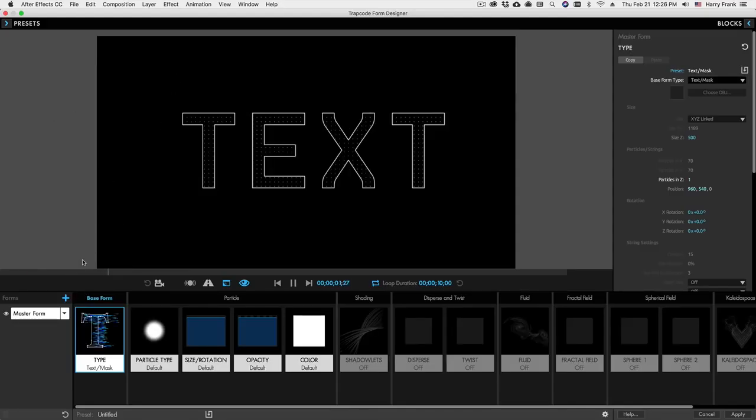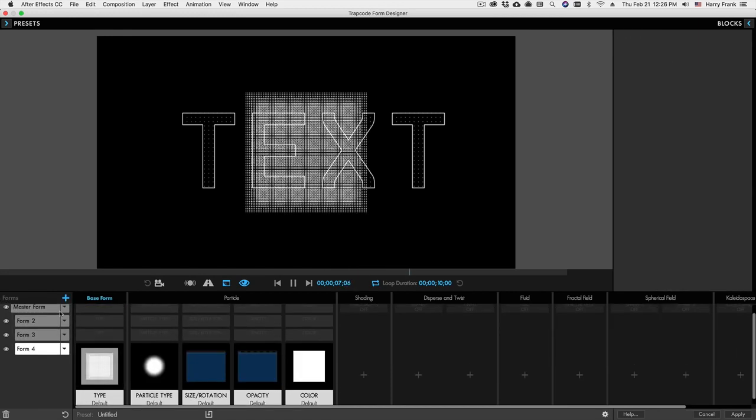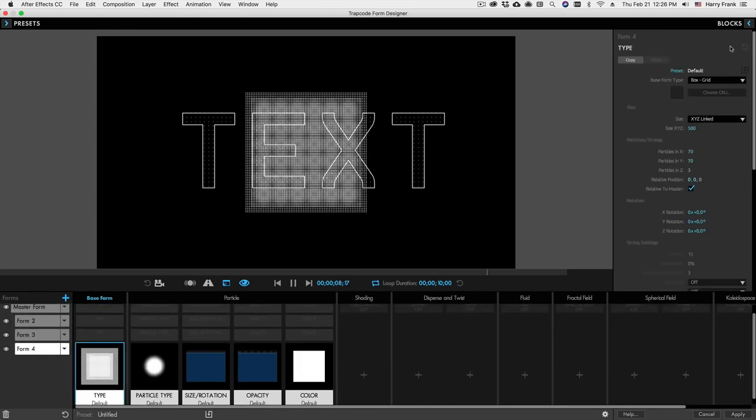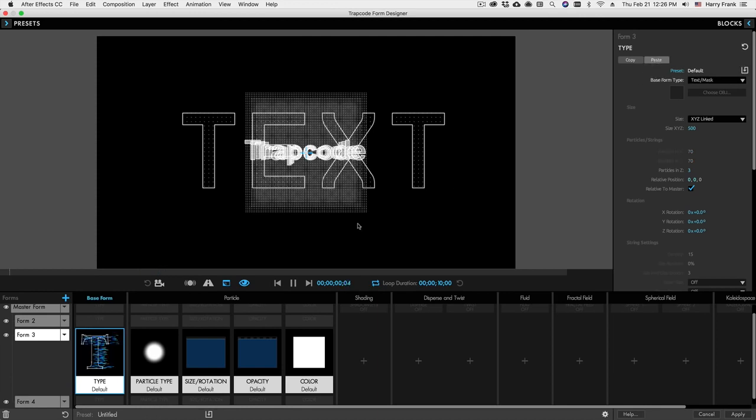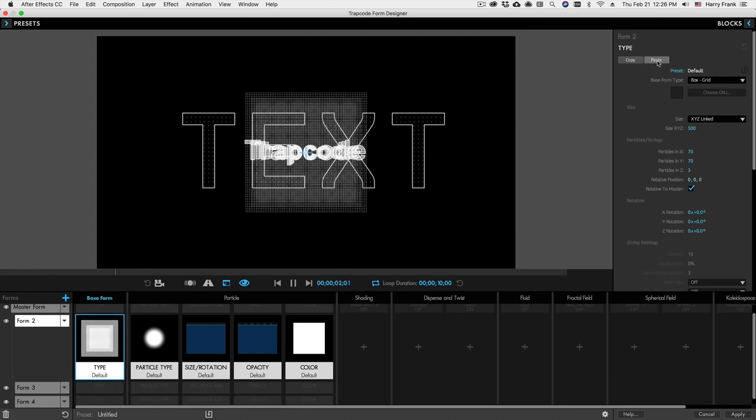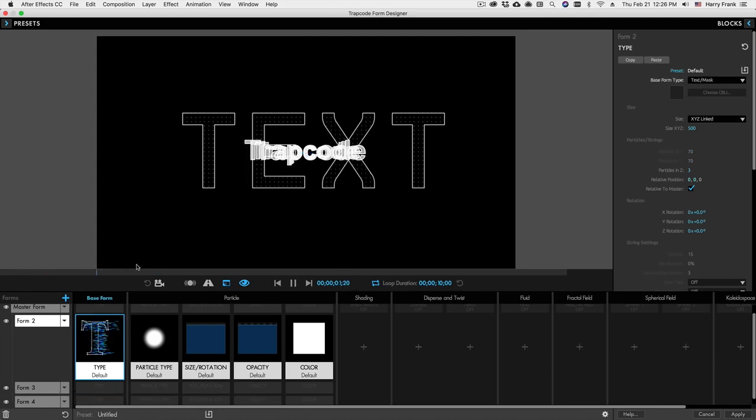There's one last thing I want to talk about with text and using form, and that is if you are specifically using more than one system, there's a little time saver that's in there that I want to make sure that you know about. So let's say I add a number of different forms. So let's say I have 4 different forms here, and I set these all to text and mask. In fact, I'll do a quick way of setting this.